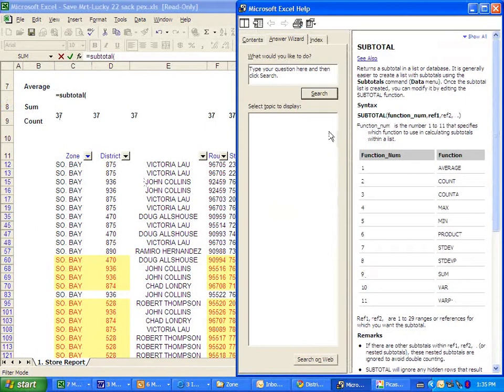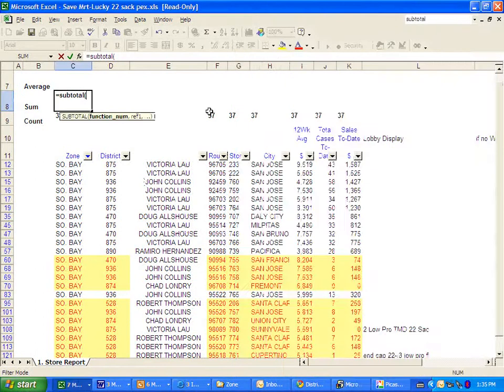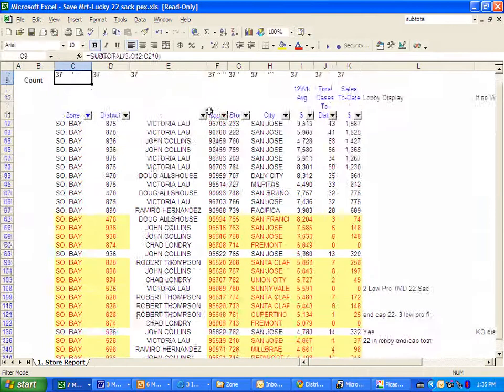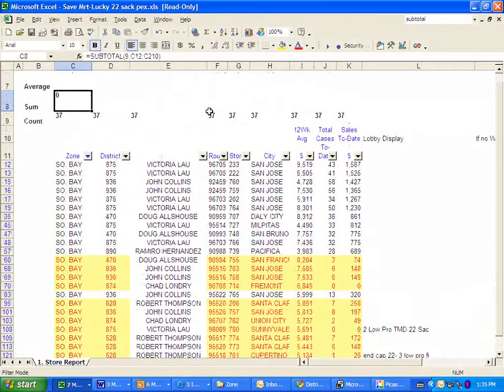That's my function number. So I go back into here and say 9, and my reference point is anything that I'm going to have selected. And I go down to the start point, Control Shift down, and I'm going to hit the close parenthesis bar, and it is going to give me a sum of everything over here. As you can see, there's no numbers over there, so that's not going to do anything for me. But it will in some of my other columns.